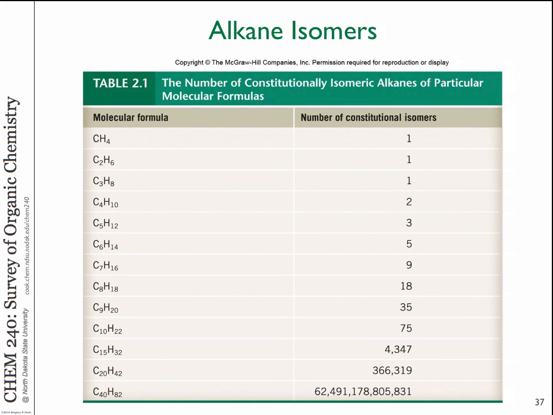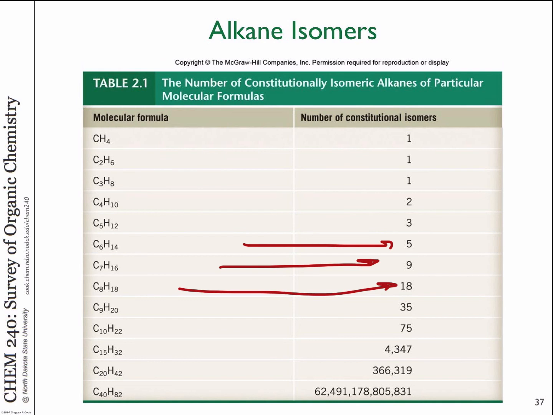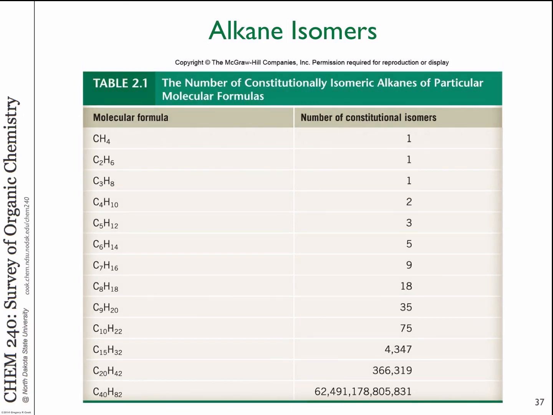The more carbons you get, the more exponentially you increase the number of possible combinations of potential isomers. So you don't have to get that far. What did I say? C6 has 5 different isomers. C7, 9 different isomers. Once you get to C8, there are 18 different isomers, different molecules with the same molecular formula. And if you get up to C40, you're already up to 62 quadrillion different isomers possible. That could be a lot of different organic molecules, a lot of different isomers possible.